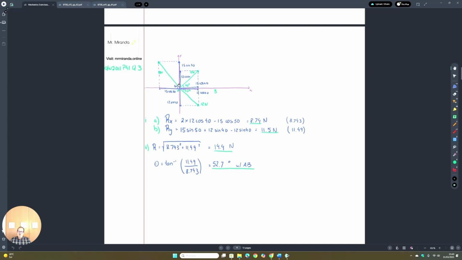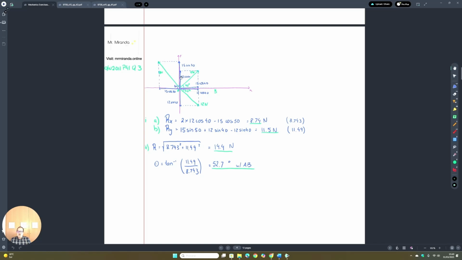15 is the magnitude of this force. I already explained why this angle over here is 50. You are looking at the adjacent of the right-angled triangle, so use the cosine like over there. And here you have it. Just plug everything into a calculator, and you have 8.34 newtons, correct to three significant figures. I wrote it down here to 4 significant figures because I'm going to use this value in the next sub-question. And you don't want to do double rounding, so you use one extra significant figure if you are going to plug in the value that you calculate in a further calculation.